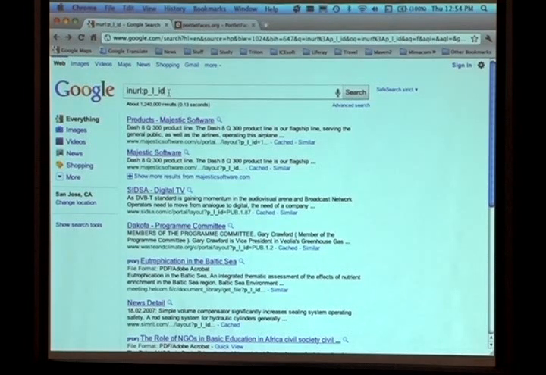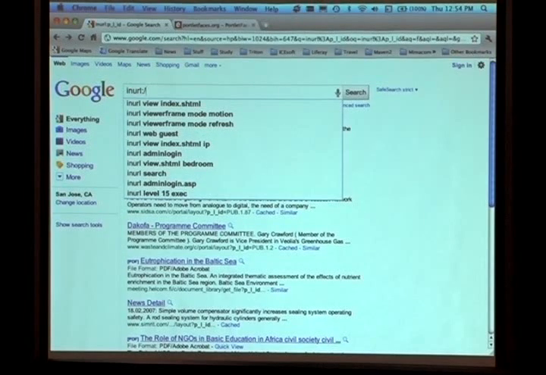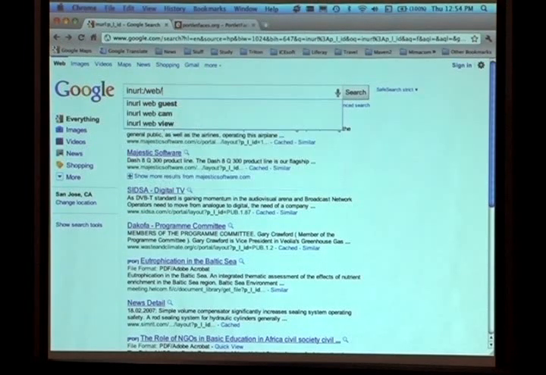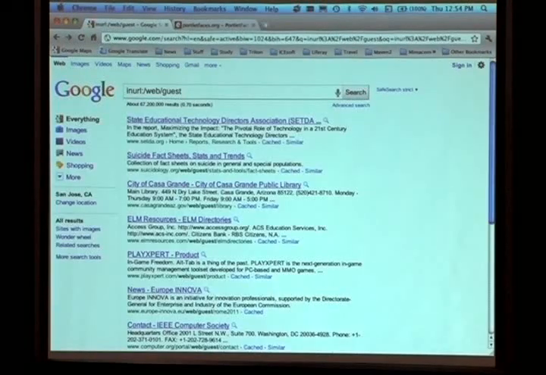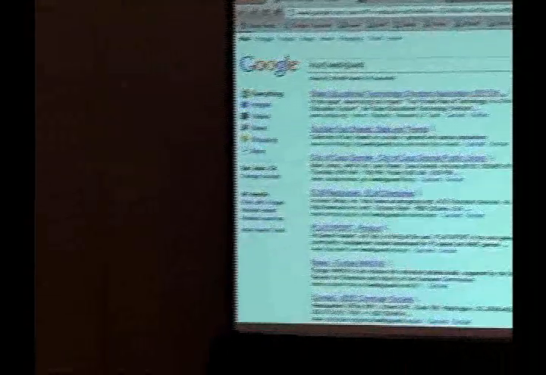Another one we could do is web guest, like that. And this reports 67 million. Okay, maybe the truth is somewhere in between, between 1.2 and 67. But just to give you an idea, just on public-facing websites, the number of deployments is staggering. And how many more companies are using Liferay Portal in their intranet, where Google doesn't have access?